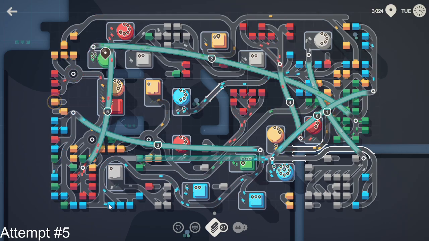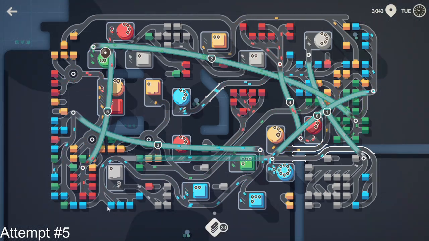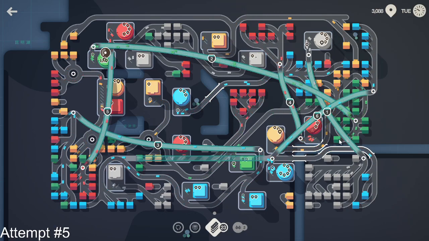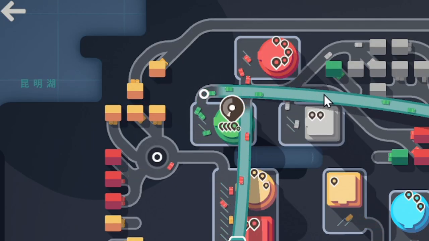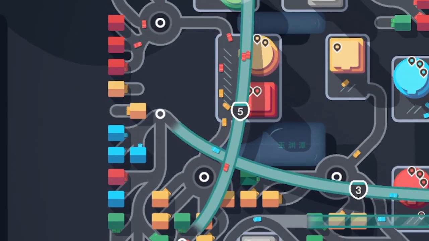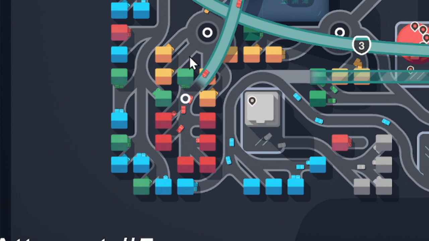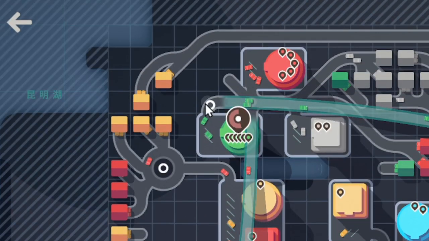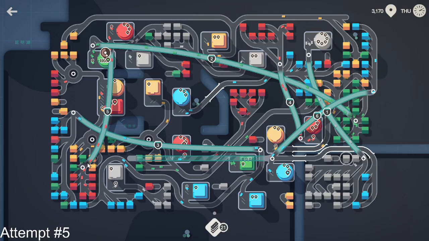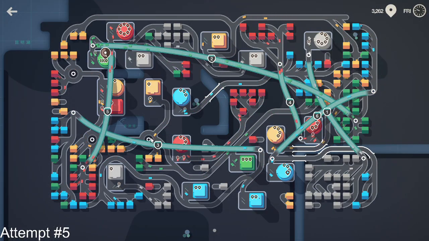Mm-hmm. That should help out a lot. This is still angry. I'm sorry, dude, I can't do anything. Like, I guess I could do something. Okay, I'll do something. Here. Can I not put those together? Okay, well, it's gonna be jank. Just gonna be jank, and that's just how it's gonna be.